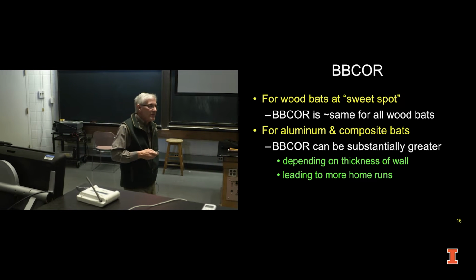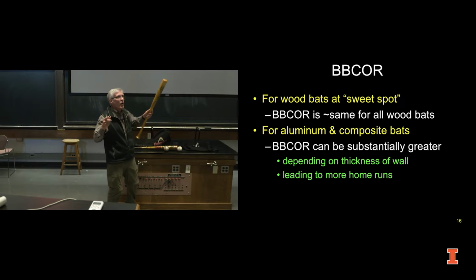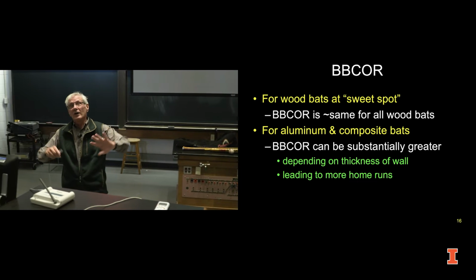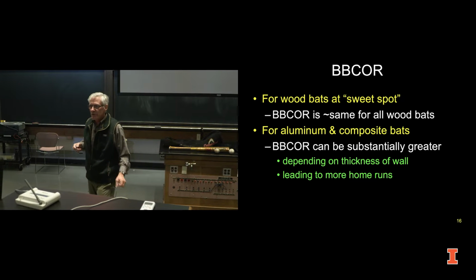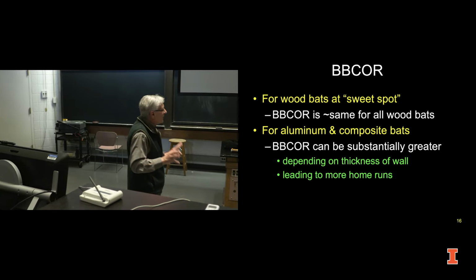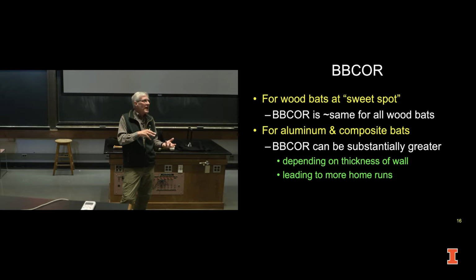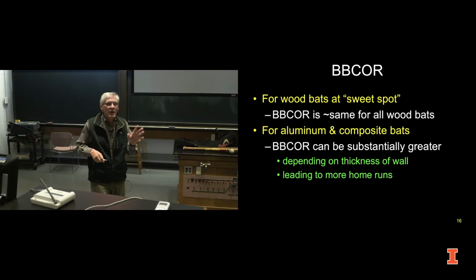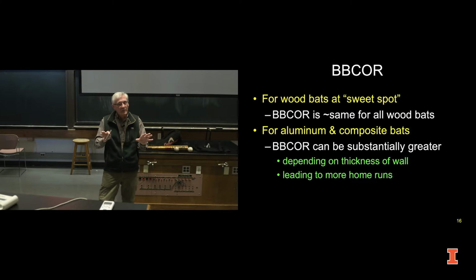Okay, so this ball-bat coefficient of restitution is pretty much the same for all wood bats. There was an article actually just a couple of days ago in the New York Times about how ash bats are no longer being used because it's hard to find ash anymore. And they're using principally maple and to some extent beech woods. And there was a claim in there that I think is simply not right, that somehow maple bats outperform ash bats. And that doesn't agree with data that you can take at all, nor, even from my way of thinking, with common sense. Basically, all wood bats, when hit at the sweet spot of the bat, perform pretty much alike.